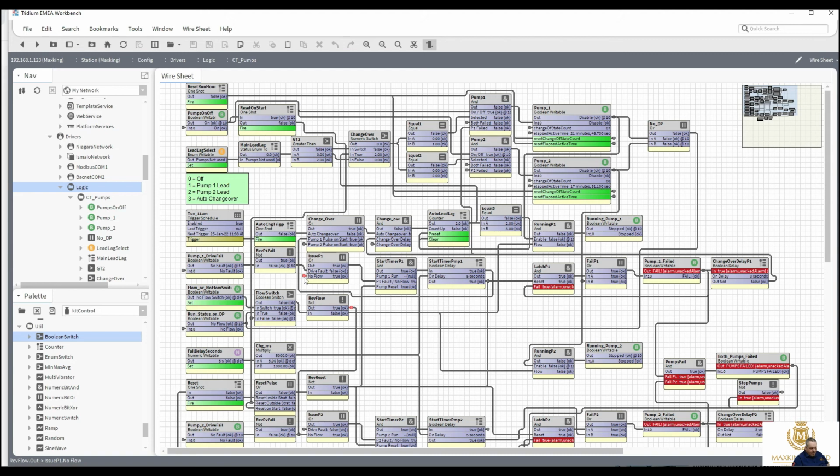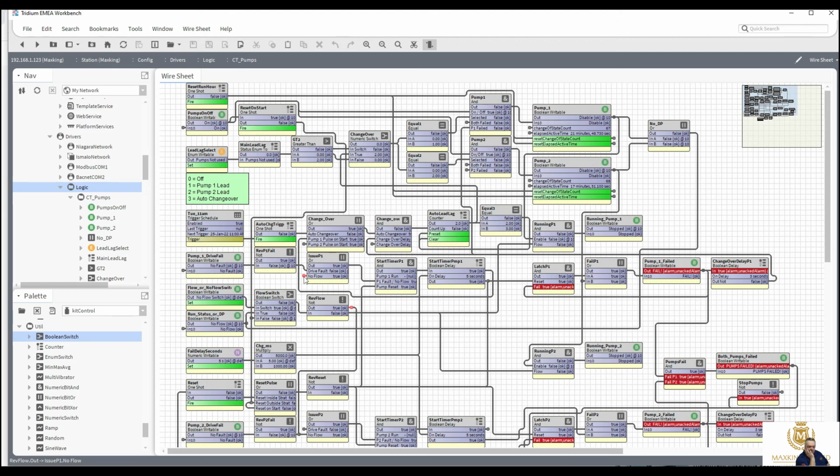We've got the switch to true, no flow switch. That's the reason it's gone into fault, because we're reversing it. It works fine, but not when you're actually not running a pump.